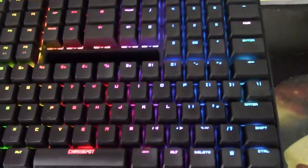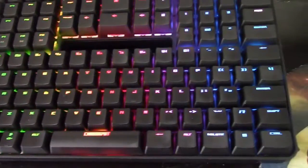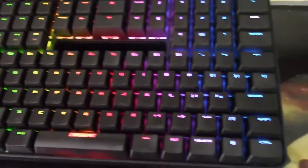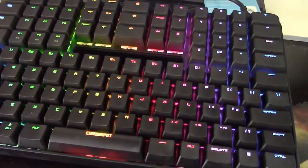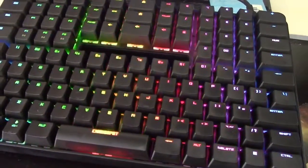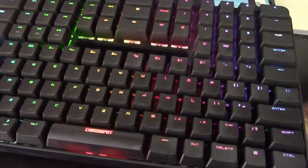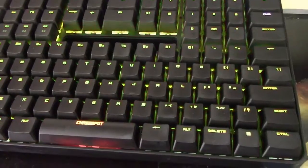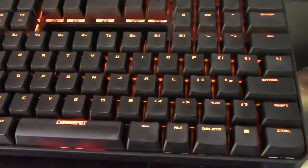So, as you can see here, it's got some beautiful glowing lights that sort of scroll along. They start back over and scroll, and it's a really nice effect to have going, especially in the dark. But that is not the only option. There is also, if you want to have them all uniformly go through the different colors, you can do that.